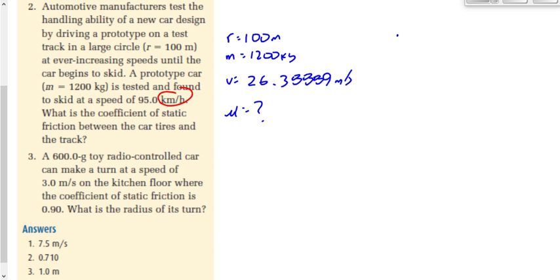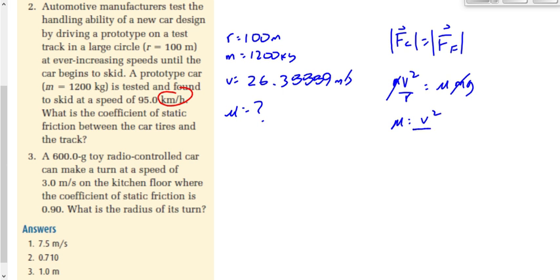We're probably going to do the same thing as we did in the example problem here. Fc equals Ff. Now, it's okay just to say Fc is equal to mv squared over r. It's okay to say Ff is equal to mu times Fn, the normal force. Both of those equations are perfectly valid, but it just seems to me like we're going to end up using both, so we might as well set them both equal to each other right away. mv squared over r equals mu times the normal force, which is m times g. Mass cancels. I want to solve for mu, take the g over by dividing. So mu becomes equal to v squared over r times g.